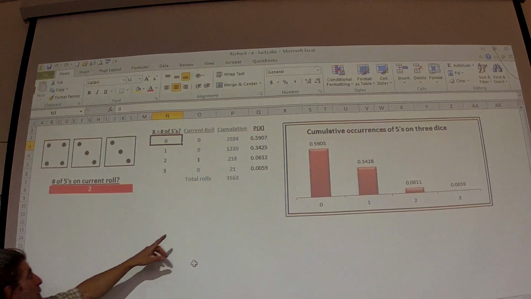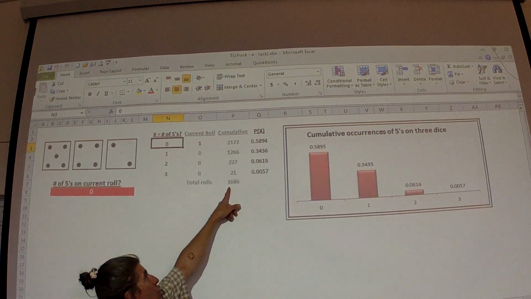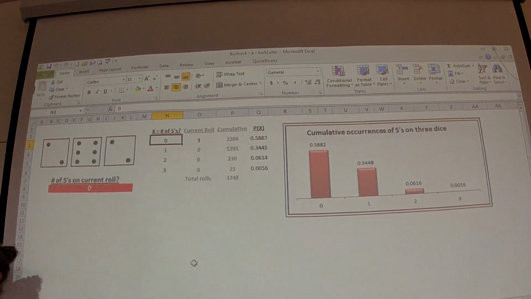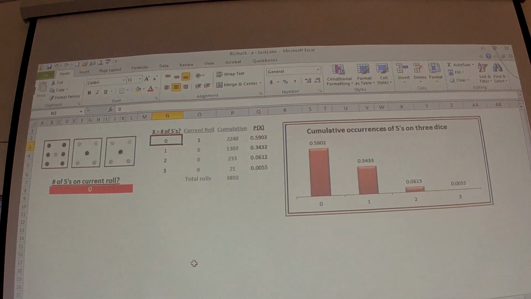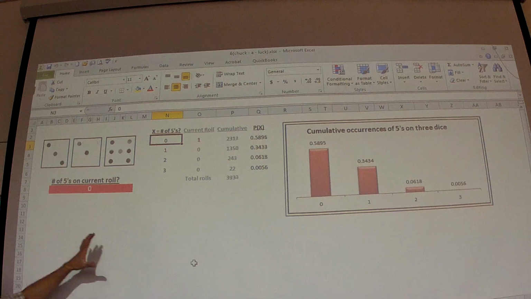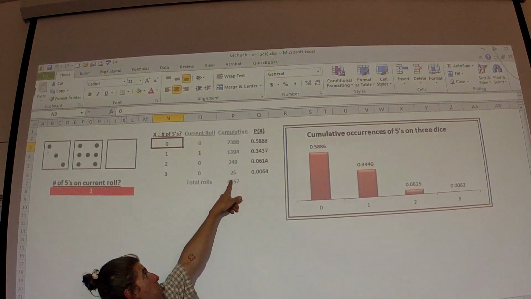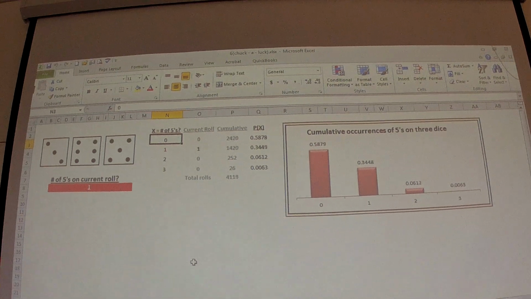Now, if you look at these numbers, we have now done 3,600. We should have 13 of these guys. We're actually a little bit on the upside, right? Excuse me, 18 of those guys. Okay, now we're at 40. We should be at about 20 right now. We're at 26. We're still over a little bit.